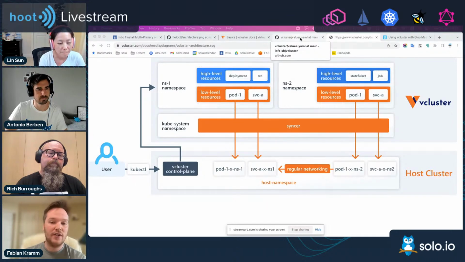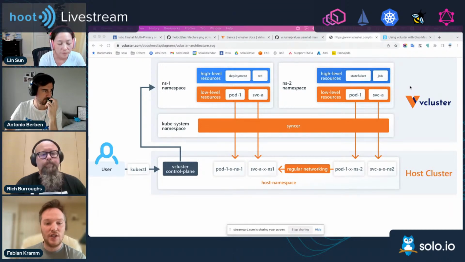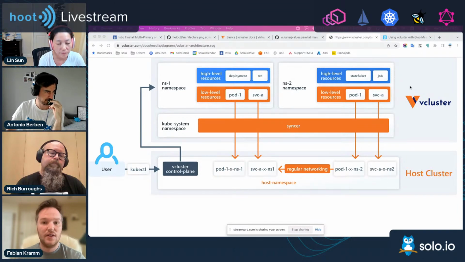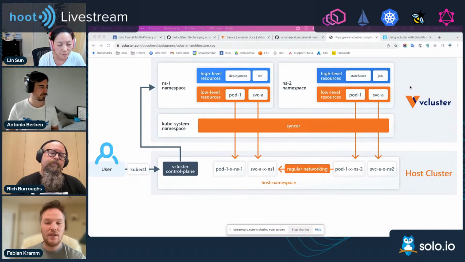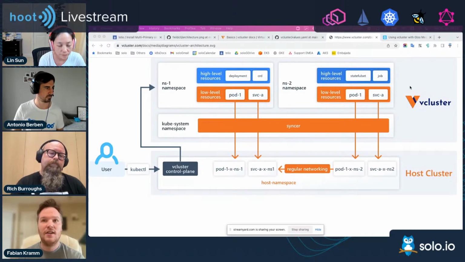the difference here is that when you run K3S, you will also install the kubelet, you will install a CNI plugin, you will essentially need a full VM to run this K3S, while with a virtual cluster, you are reusing an already existing Kubernetes cluster to essentially separate it or partition it, if you want, into different ones. So essentially you can think of it like a virtual machine compared to a physical machine.